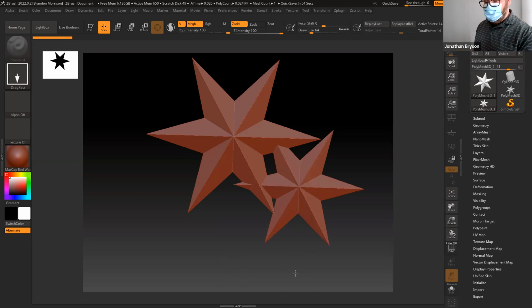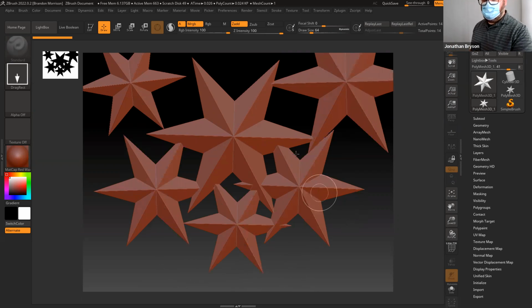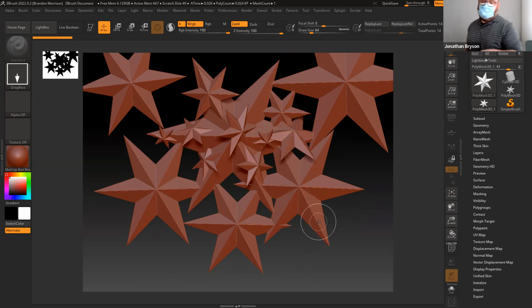If I click and drag again, you'll see I'm drawing more stars. And if I try to do anything here, you see I'm just drawing more stars. So what you really need to do is draw it once. That's all you need to do.